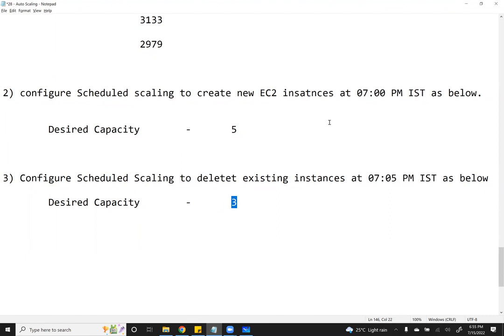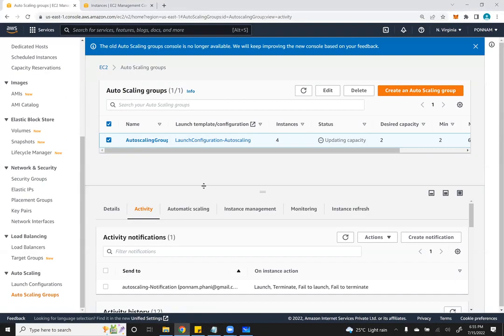I might expect more load between 7 and 7:05 p.m. Generally, nobody creates for just 5 minutes, but we cannot wait a lot of time, right? That's why I'm selecting 5 minutes. We said 2 minutes, 120 seconds, right? Warm-up period, 120 seconds.